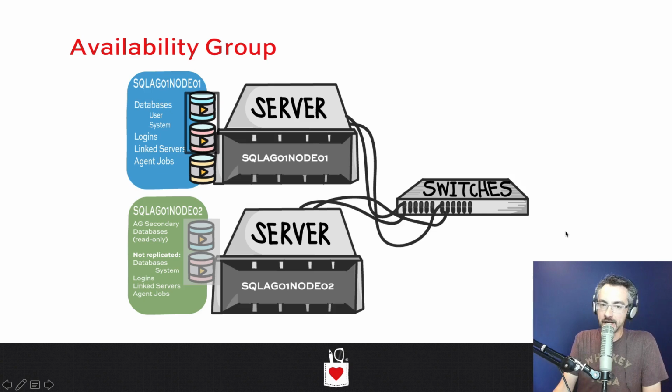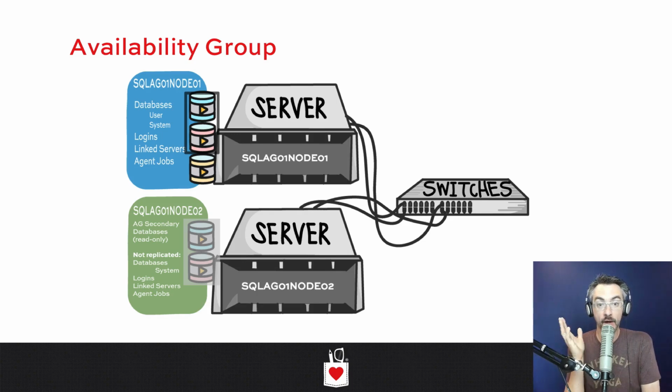It's not that easy anymore because now we have always-on availability groups, which don't require shared storage. Yes, you can use always-on availability groups with shared storage, but you don't have to. So say that each of these has their own local solid-state drives. This guy up here is the primary. This guy down here is a secondary. Except the words primary and secondary only refer to the AG.